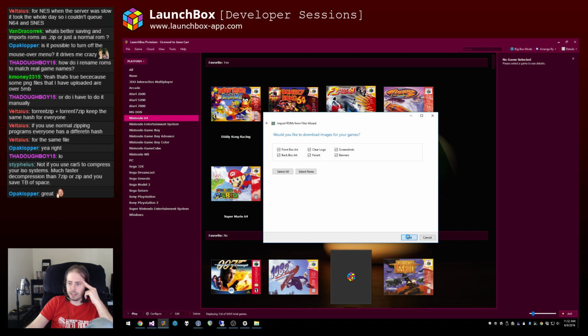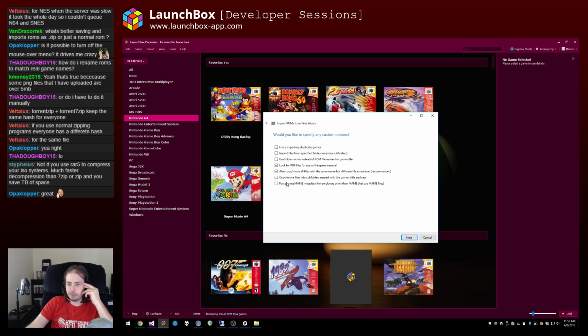Search for metadata. Yeah, come on, Emu movies. Next. So in the options here, copy or move files into subfolders named with the game's title and year. Well, so there's that option.